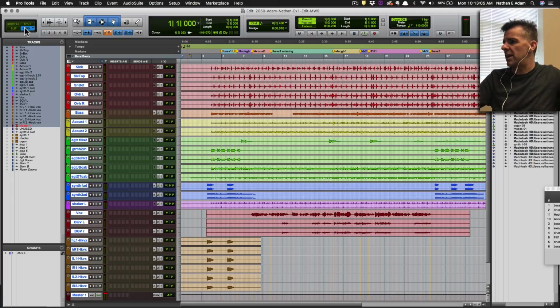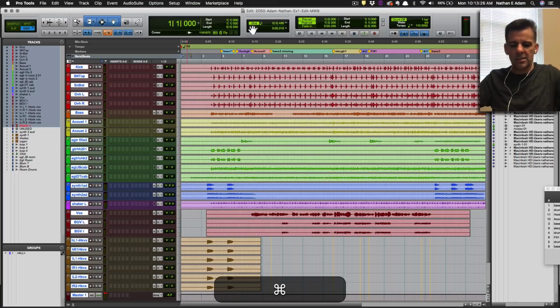So over here, we need to have our grid mode selected. So absolute grid, definitely not relative grid. So it'll be blue instead of purple. Make sure that your smart tool is selected by clicking the bar across the top here. Going to make sure our tab to transients, link timeline and edit selection, and link track edit selection are on. Come to your bars and beats counter and make sure it's set to bars and beats on your main counter.